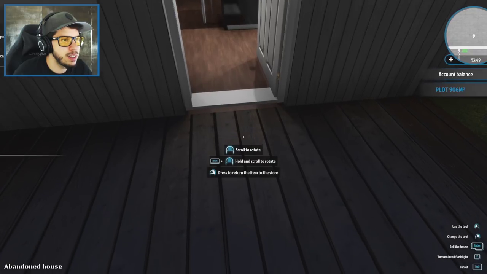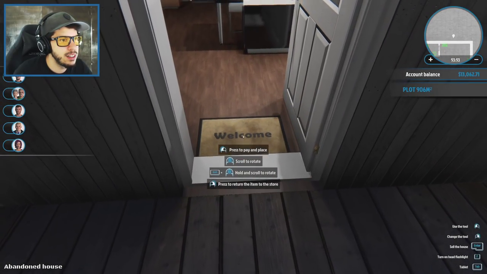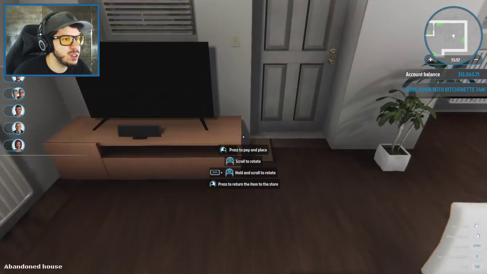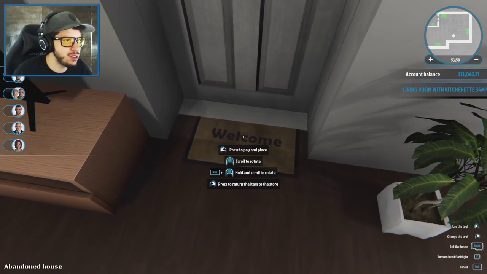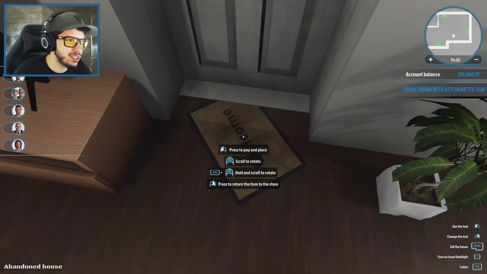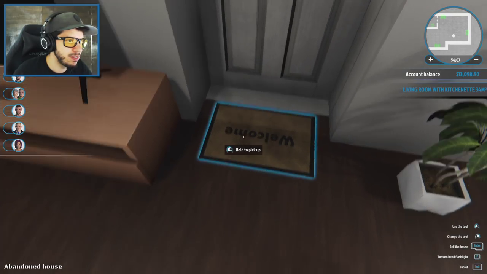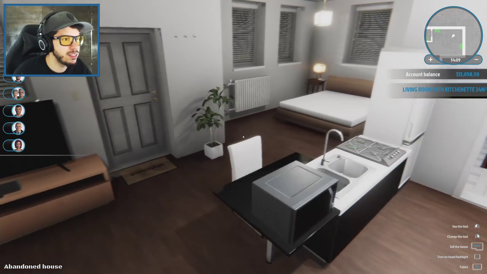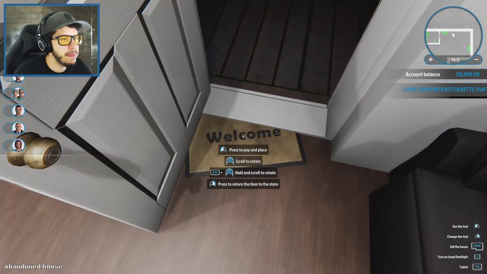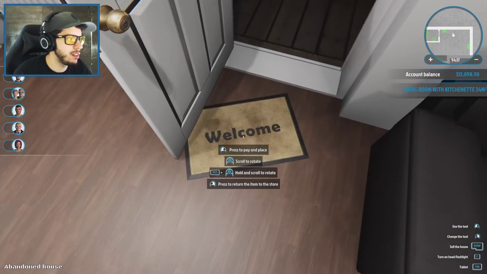Okay, the doormat. Tell me why I can't put the doormat. It looks so dirty, though, doesn't it? Do we want that? Do we want a doormat? Yes or no? Let me know. I mean, we can have a doormat, it just doesn't... I mean, it looks okay. It doesn't look bad. How close is it to the... It's about one or two squares off.